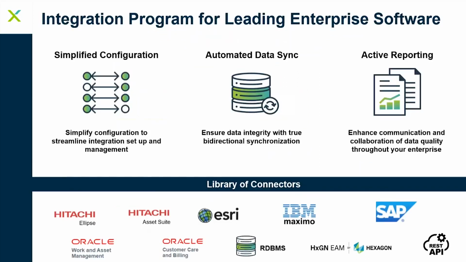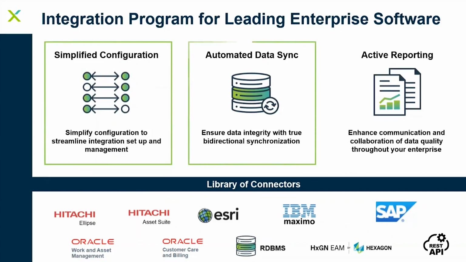So there's really three main components to the Geonexus Integration Platform. The first is simplified configuration. Within the platform, we provide an easy-to-navigate user interface with drop-down menu configuration to streamline setup, maintenance, and management of the integration throughout its entire lifetime. This allows additions or modifications to be made on the fly with little to no code required as well.